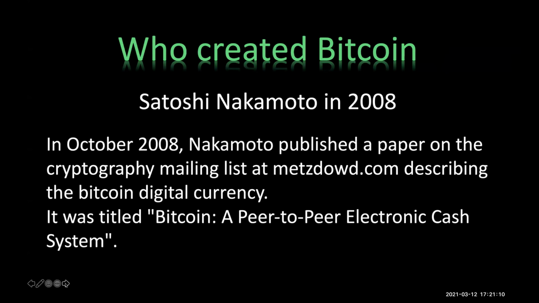Now, nobody knows who Satoshi Nakamoto is, and you may hear "satoshis" used briefly and broadly, but it just simply means if you don't own a whole Bitcoin, then it's satoshis of a Bitcoin. Let me give you an example. You know how you have dollars and then you have cents, so you can have enough pennies that equal a dollar, but they are not called a dollar until it becomes a whole dollar, right? So just like cents are to dollars, satoshis are to Bitcoin. Make sense? I hope so.